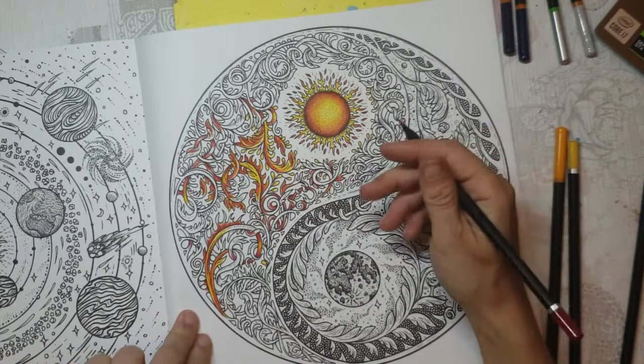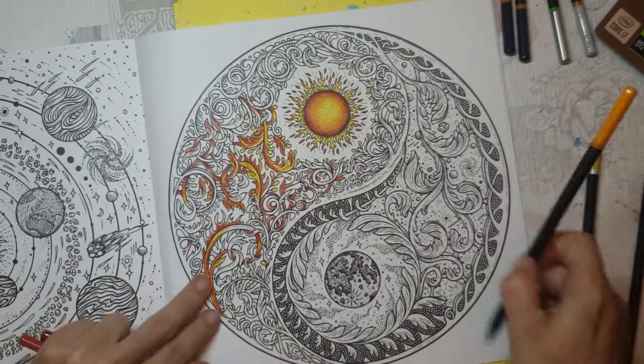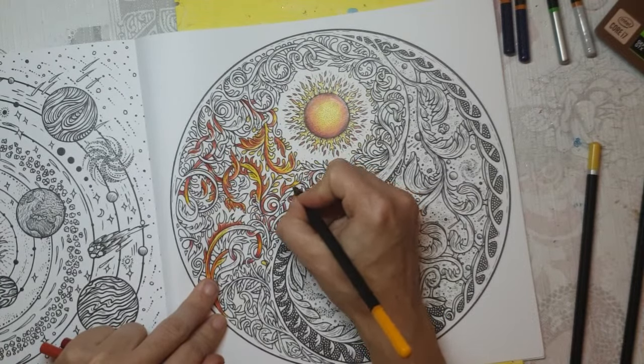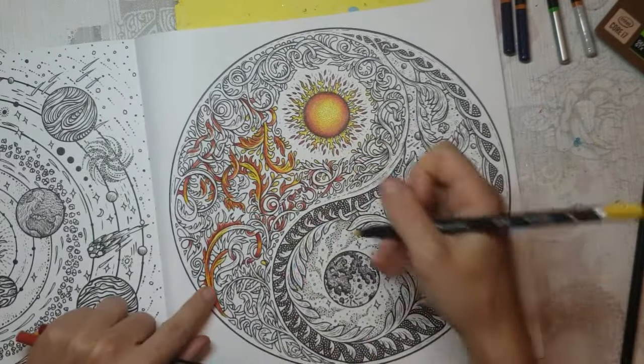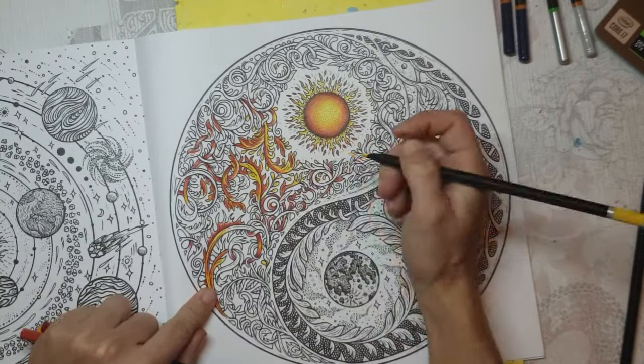Oh yes, Denise Klett has got fantastic books to just let the imagination run wild. And I find her illustrations very forgiving. You can get away with quite a lot.